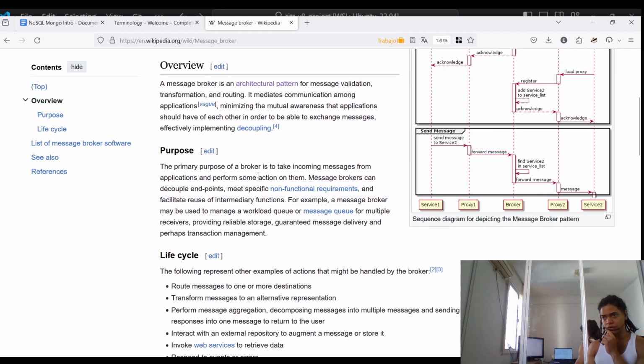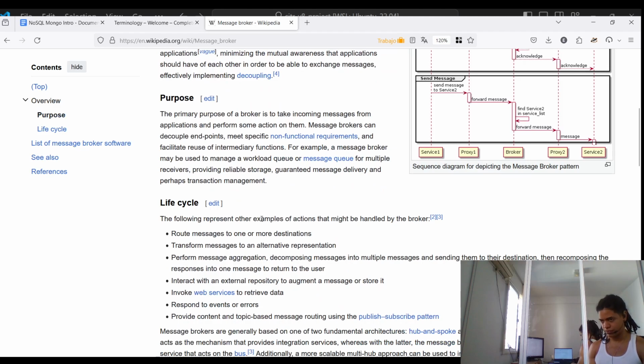The primary purpose of a broker is to take incoming messages from applications and perform some action on them. A message broker can decouple endpoints, meet specific non-functional requirements, and facilitate reuse of intermediary functions. This is an architectural pattern.